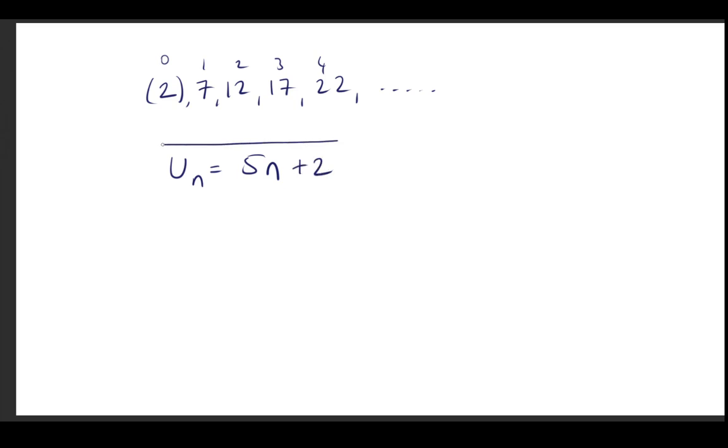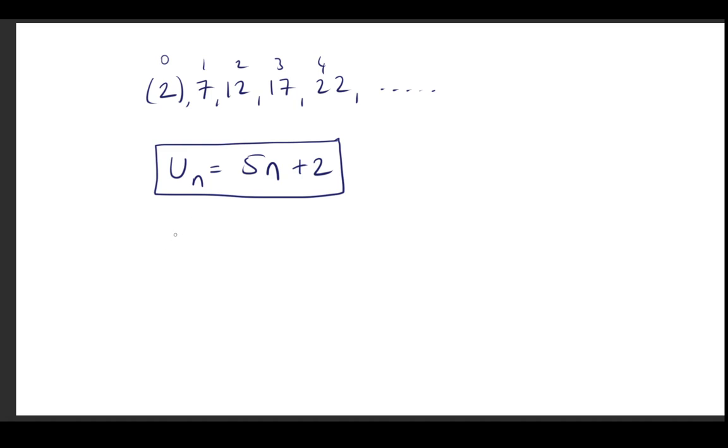So imagine we've got 7, 12, 17, 22, something like that. What's the formula for this sequence? This is the first, second, third, fourth numbers. Well, can you see it's going up by 5 each time? So it has to be 5n in the formula. And then we just find the one before the first one, the 0th term. If it's going up by 5, we need to go down by 5. So that would be a 2. So the formula must be 5n plus 2.